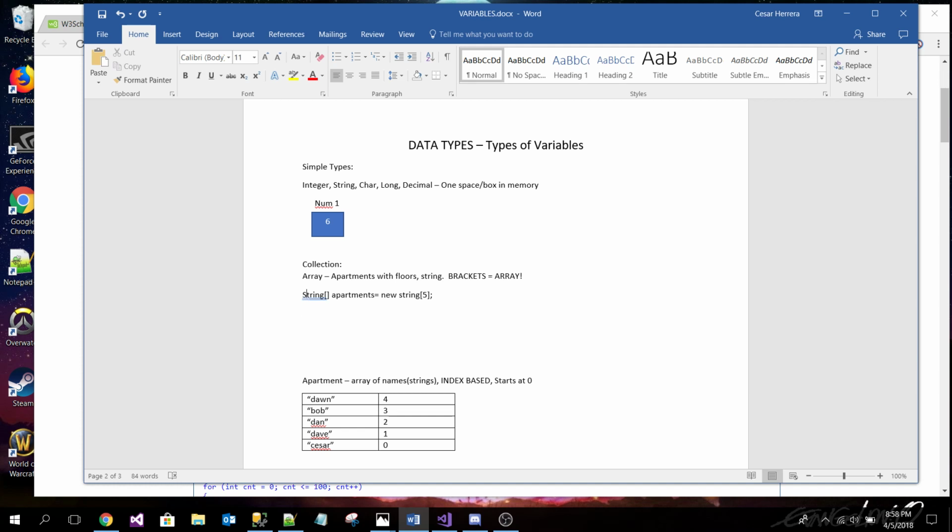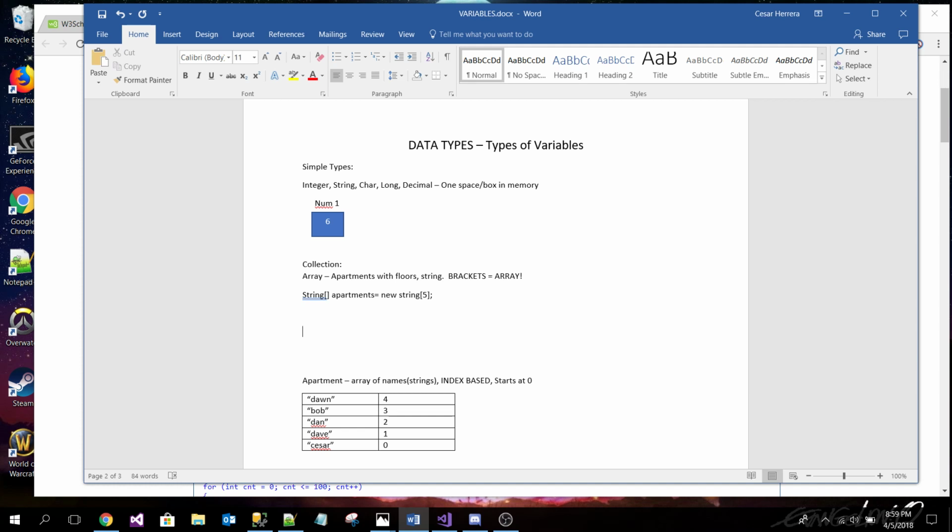And the thing with arrays is that once you declare an array, you cannot change its size. Are you guys good with that? Very important. So you have to be very careful when you create it. You have to know what you're going to be dealing with, how big you want to make something. Because if you create an apartment for 5 people and then 10 show up, then you're boned. You're only going to fit 5. You're going to lose out.